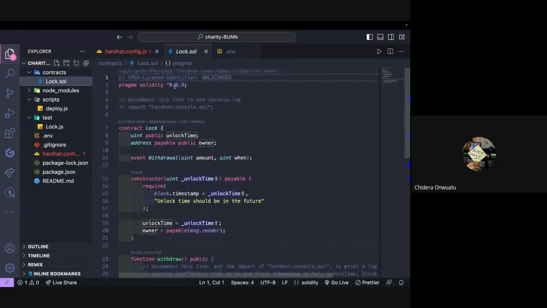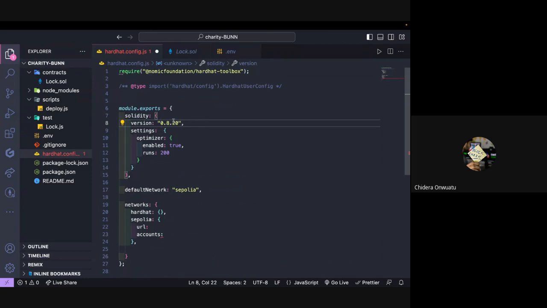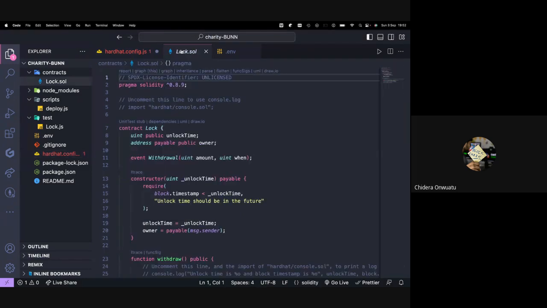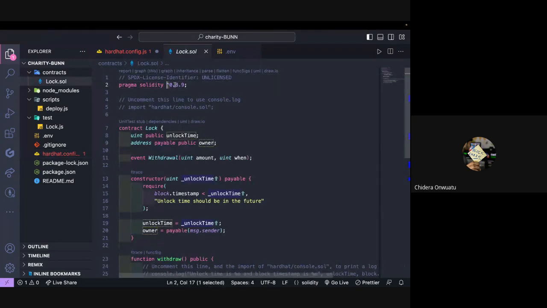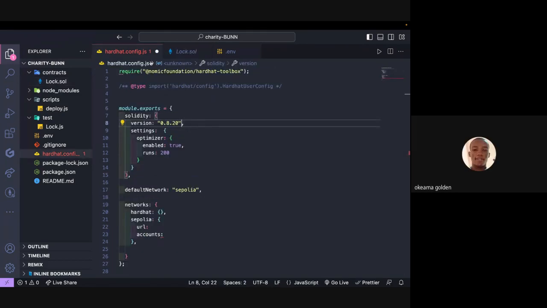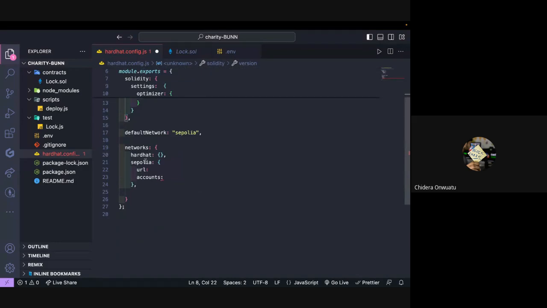This one is using 0.8.9, so in your compiler you should make sure that it's above whichever version is specified, because this means this version and above. Make sure you configure it accordingly, or else you keep getting errors.